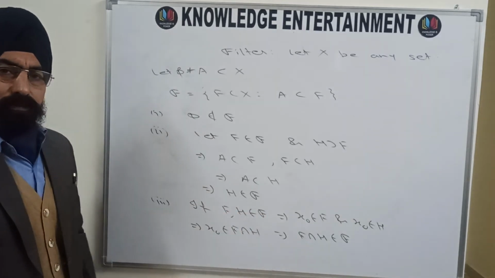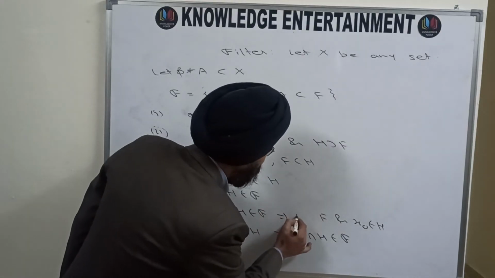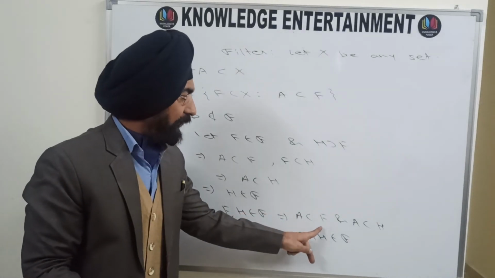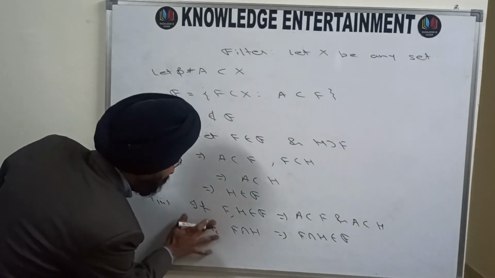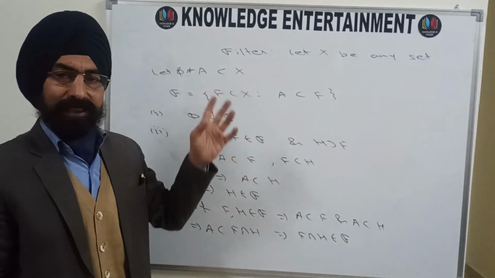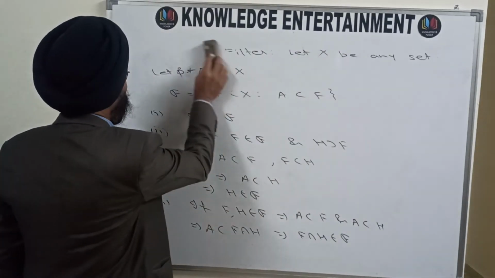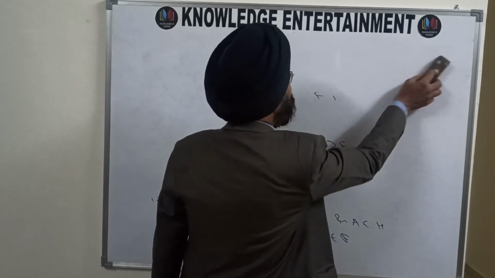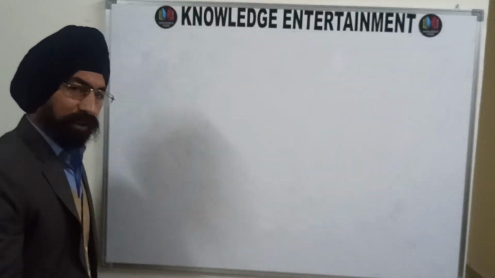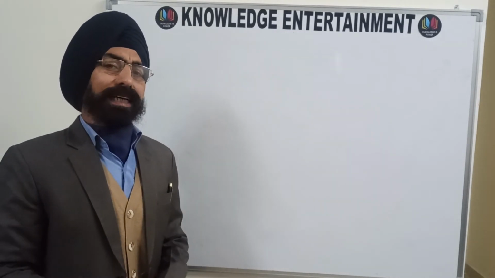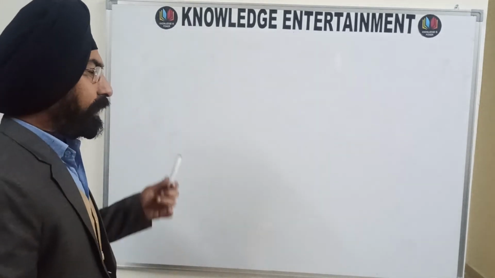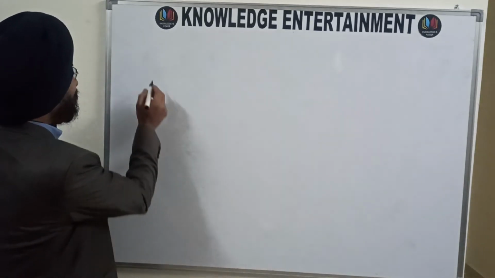Thirdly, if f and h are two members of this collection, then by definition A will be contained in f and A will also be contained in h. Since A is contained in f and in h, A is contained in f intersection h, and that means f intersection h is also a member of this collection, making this collection a filter on x. So it is another useful filter we have defined. It is just similar to the discrete filter, but not exactly the discrete filter, because in the discrete filter we have to take a single point x naught and all those sets which contain that particular point x naught. Now moving on to another definition, that is comparison of filters.